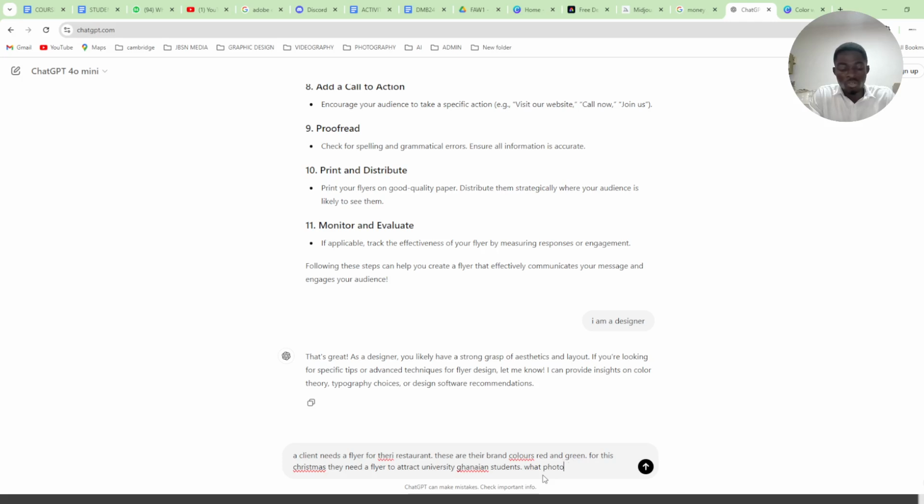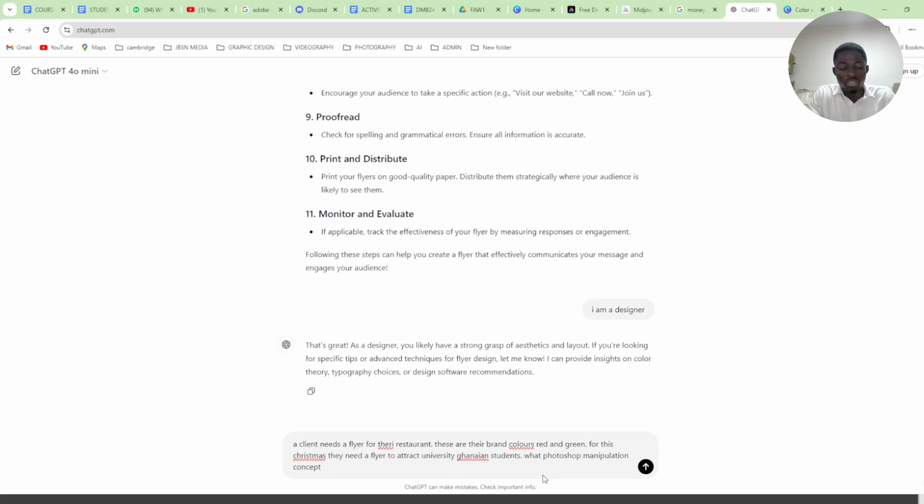can I use for an ad to be posted in the center of town? Probably something like this, but you can do better.